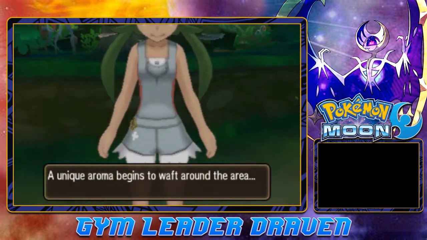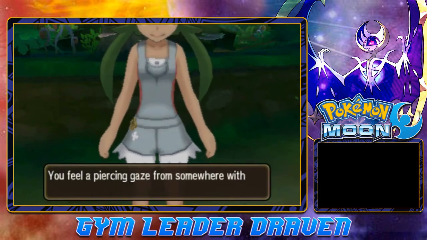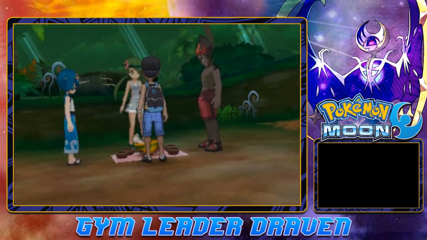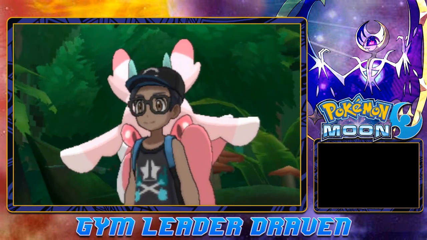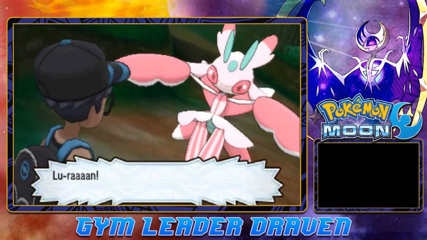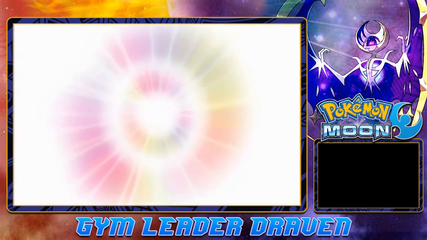She's enjoying everything, and then a unique aroma begins to waft around the area. And you hear a piercing glare from somewhere within the underbrush. Uh-oh. She doesn't seem to be scared, except... Oh, my God. It's going to eat us. Run! Lurantis, the totem Pokemon of the Lush Jungle, has appeared. Okay.